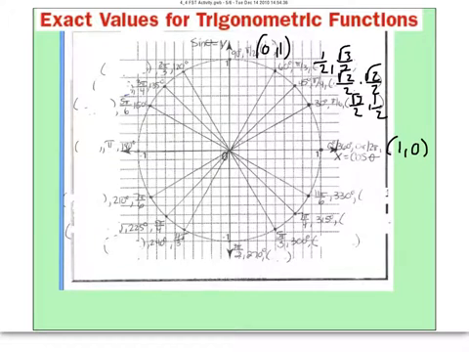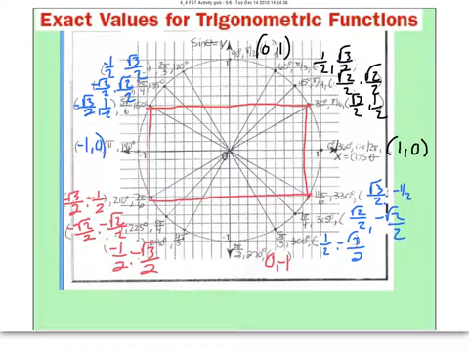In doing the other quadrants, remember they're all connected by the pi values. All of our pi over 6s are going to have the exact same numerical values but different signs. Same with the pi over 4s and pi over 3s. So doing that, our new unit circle will look like this. And the values are as you see them here. This is the exact unit circle, and we're going to use this now going forward and not use the approximate one anymore.